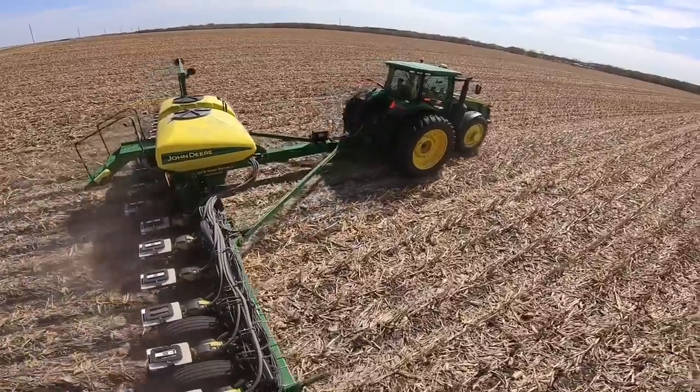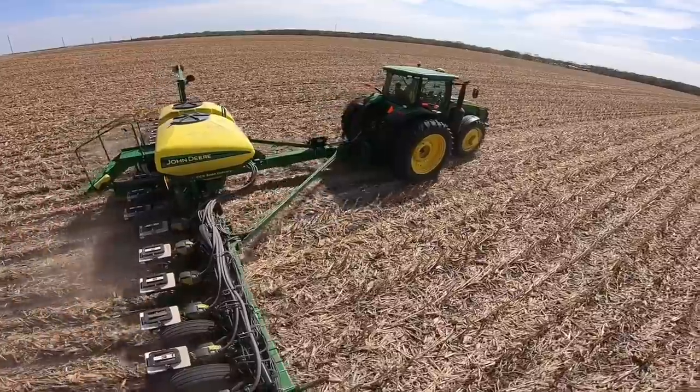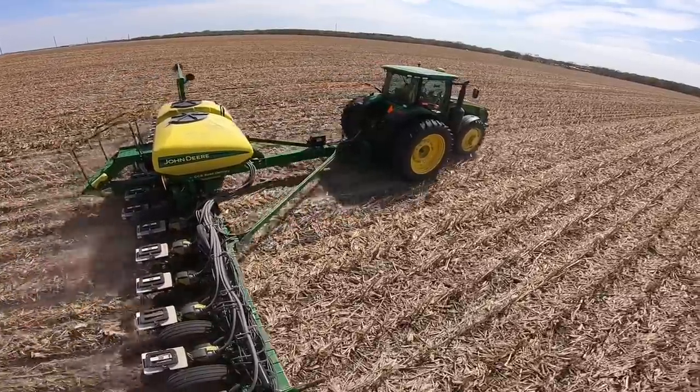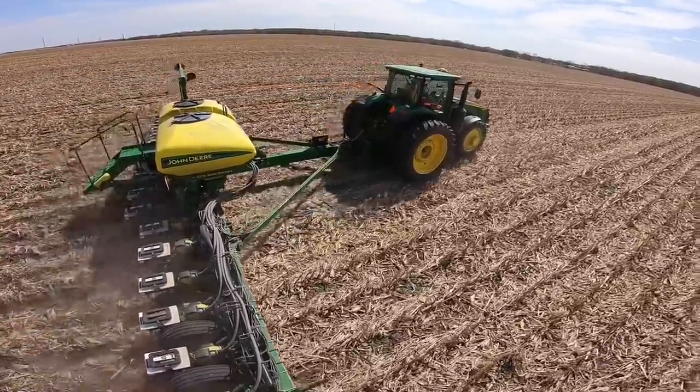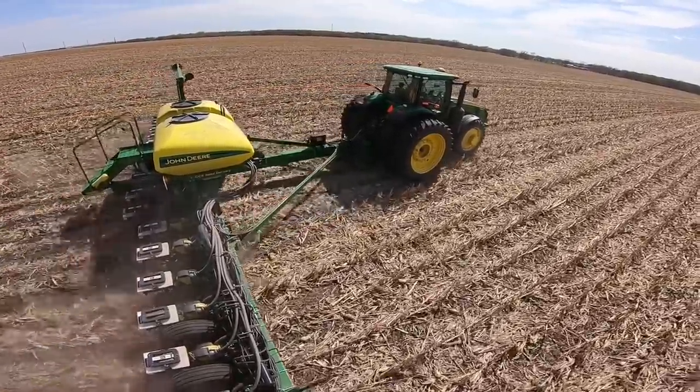It's a really good idea. The reason I got it this spring was because we had some problems with the planter getting it to close the furrow after the beans were dropped in. Some of the furrows had cracked back open, and I was afraid that if we did not get a timely rain, we would have some problems with beans coming out of the ground and beans not coming out of the ground in those areas where the furrow opened back up. So I got that bean roller in hopes that I could close the furrows back up with the roller.